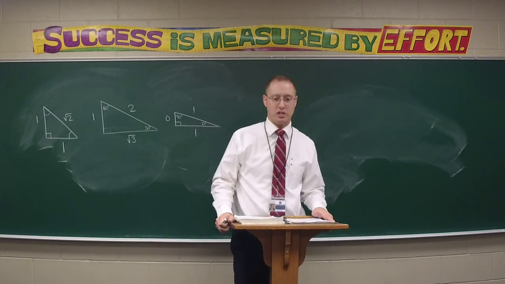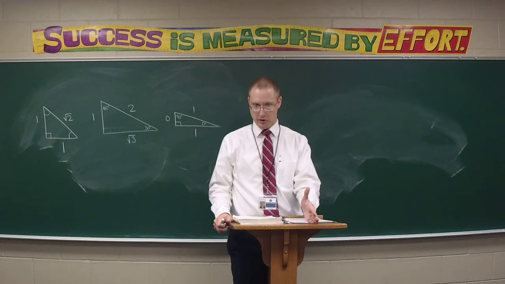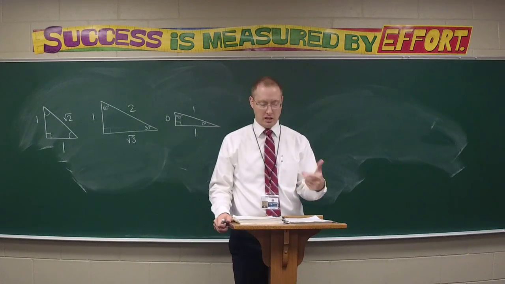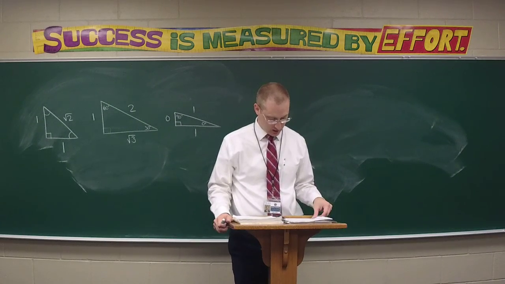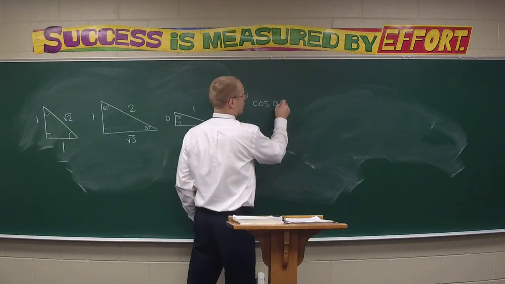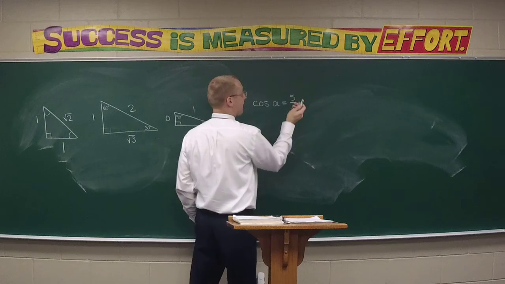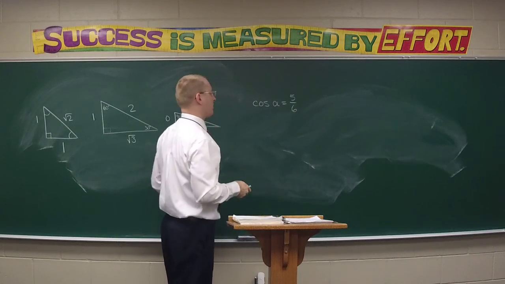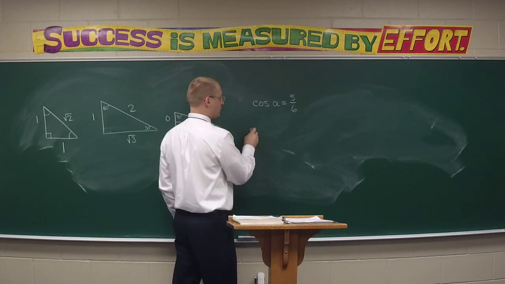We had several times where I'd say, all right, you got 60 seconds. Solve these. Go. That kind of thing you need to be able to do on the test in our next lesson. Another thing that we did was I would give you a trig ratio. Maybe say the cosine of alpha is, let's just say, 5 over 6. And I would want you to be able to find the other 5 trig ratios using exact values.